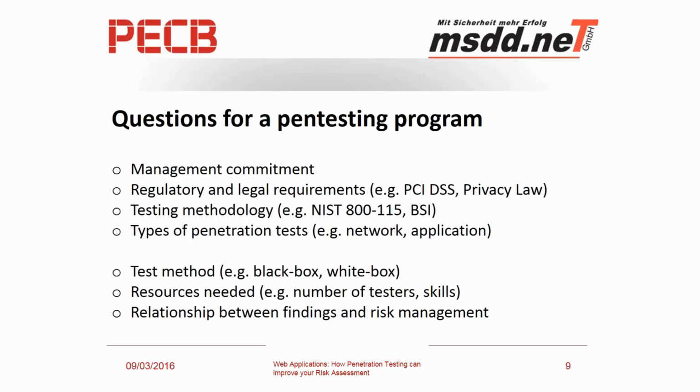The more difficult questions are the latter 3, which are just noted here, about which test method to apply. Are we doing a black box test or a white box test? Which resources are needed? How many testers do we need, and what skills do they need to have? And how to link what they are finding out to our risk management system. I'll try to shed some light on the latter 3 questions in the following slides.